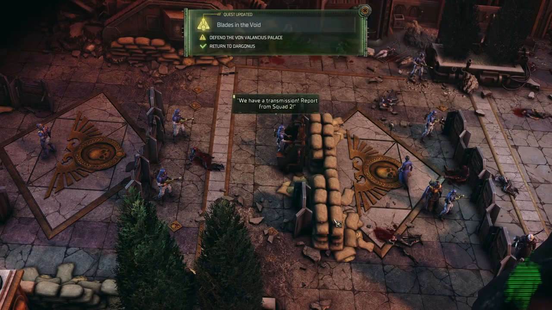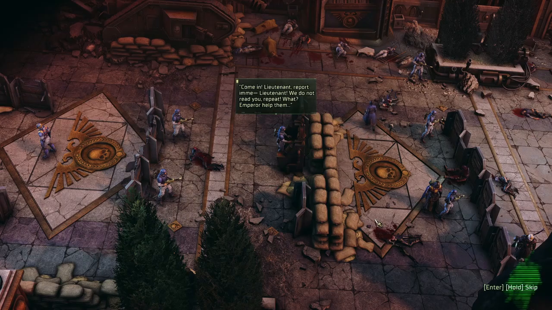Transmission, report from Squad 2. Lieutenant, we did not repeat you. What? Emperor help them.